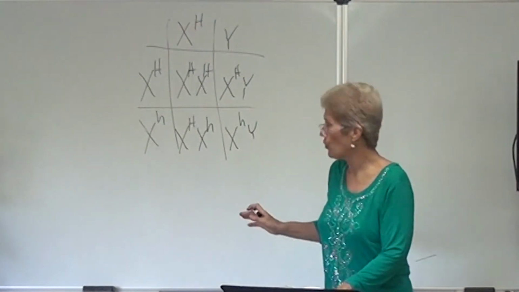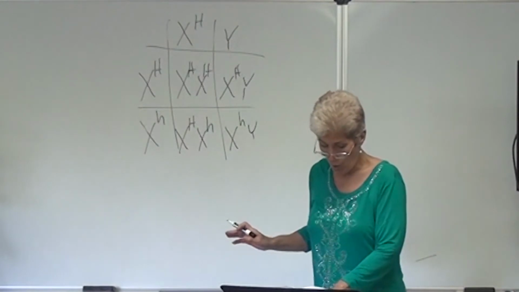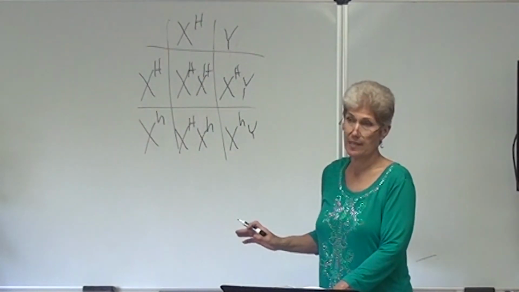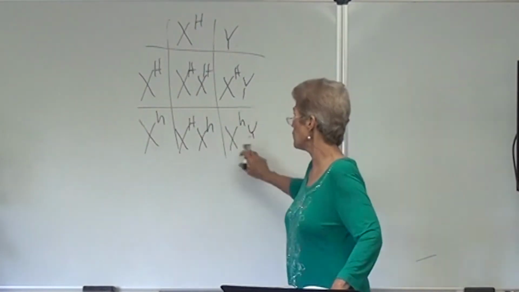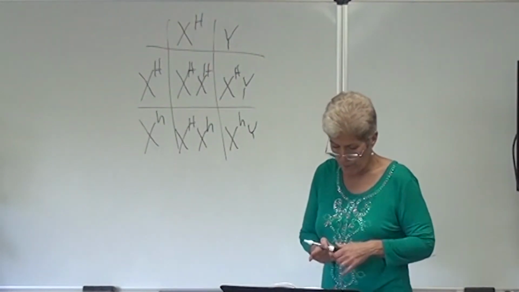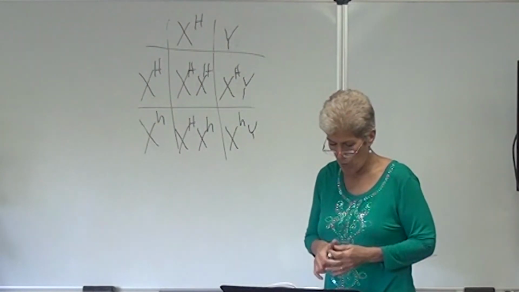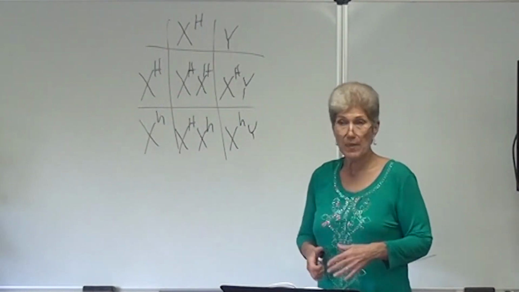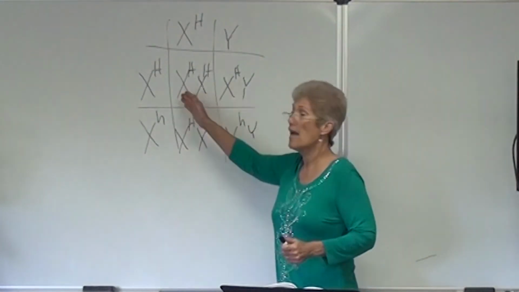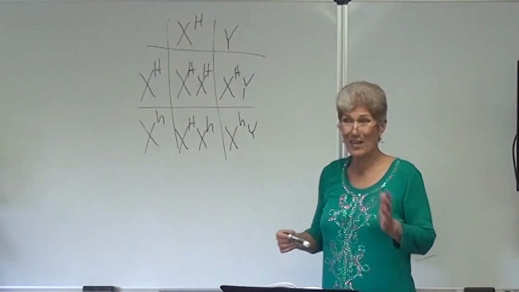What percentage of the girls will have the disease? You tell me. 0. What percentage of the boys will have the disease? 50%. There's your 50%. Here, there's no girls that show the disease. Number 8, why do recessive phenotypes in sex-linked traits show up more in males than in females? It's because the females have the other X to possibly cover the trait, whereas the males don't. Something about that.